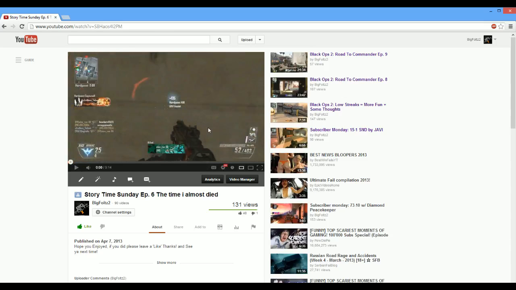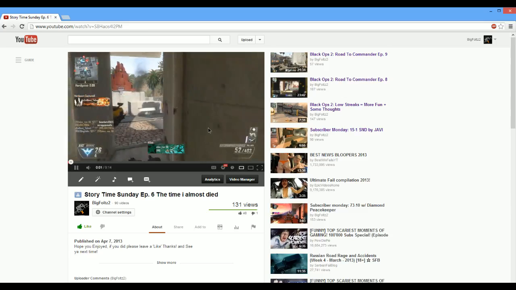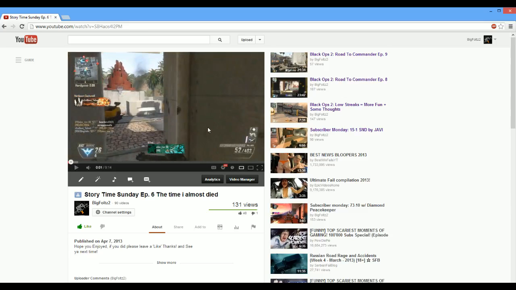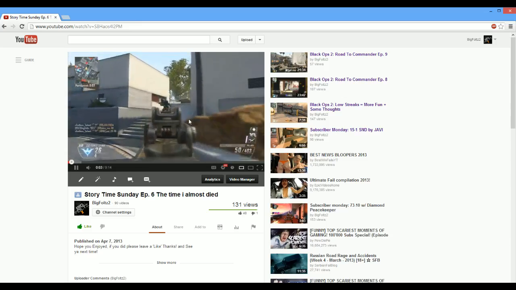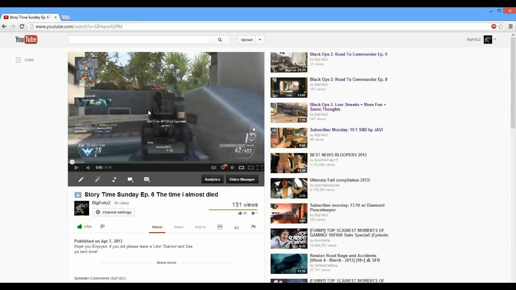See how much smoother it is when you pause it? It's a perfect picture, and it doesn't just make it better when you pause it. It makes it overall look so much cleaner and so much smoother. The video just looks so much better, and you can really tell the difference. See how it's a nice smooth picture?